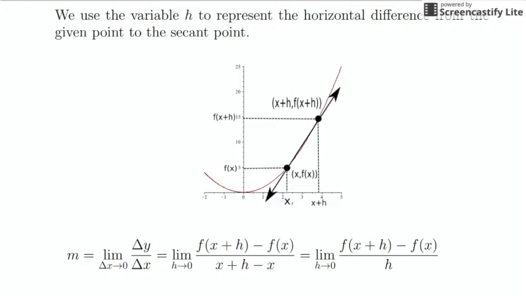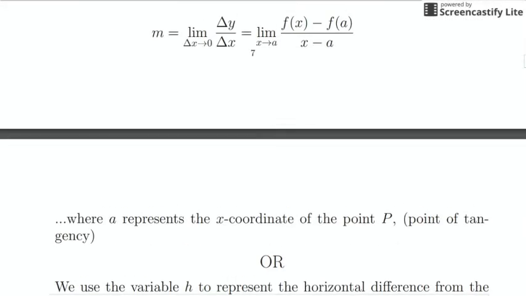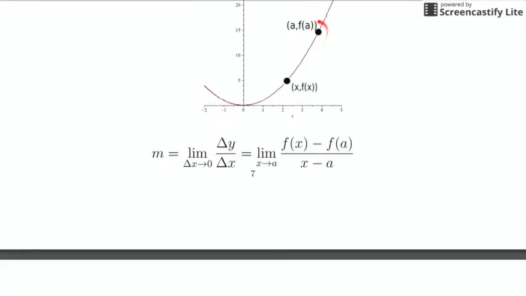Now, notice what I just said here and how this differs from what we've done previously. I just said that once you take the limit here, this is going to give you the slope of the tangent at the point x comma f of x. I'm not using a specific value for x. I'm still using the variables. Up here, this found us the slope at the point a comma f of a. Remember that a, in this case, is going to represent a constant, a given value. You would know the numeric value of a in this context.